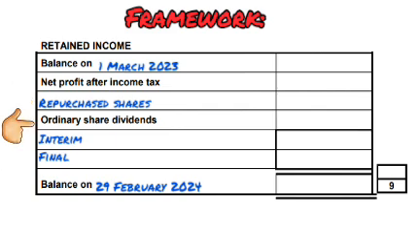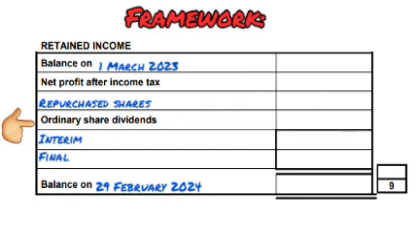Then next we have the ordinary share dividend. The ordinary share dividend, that amount is a total. What makes up ordinary share dividend? It is the interim dividend and the final dividend, which I had to enter for myself. Interim dividend is the dividend that we pay during the year, and the final dividend is the dividend that we declare at the end of the year. Both of those amounts, when you add them together, are going to give you your ordinary share dividend. I hope that is clear enough. Again, you see that the interim and the final, I had to enter them for myself.